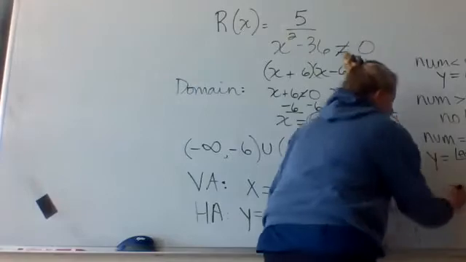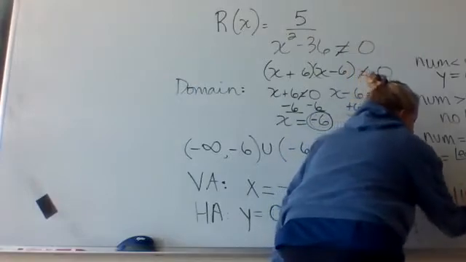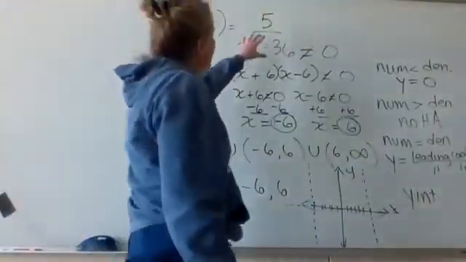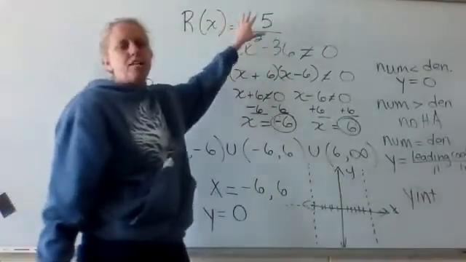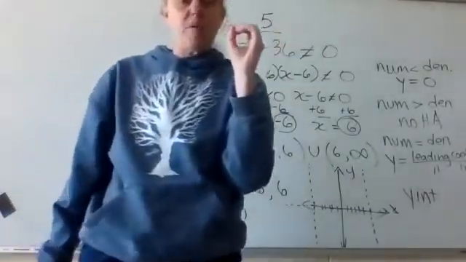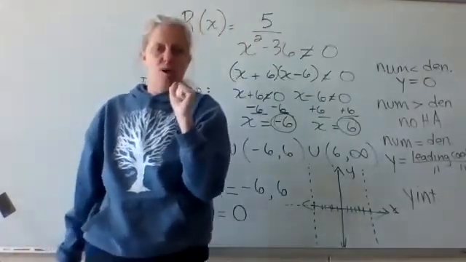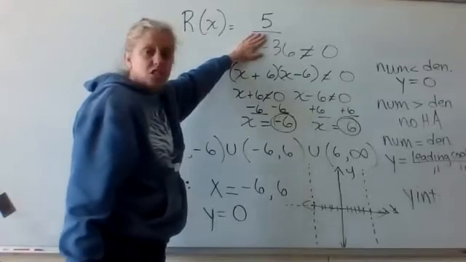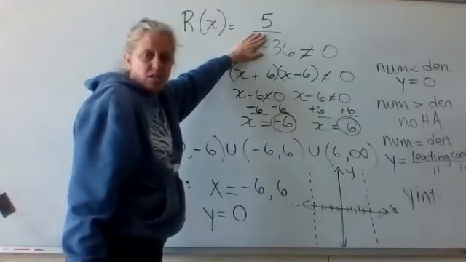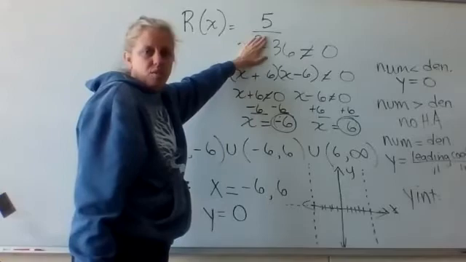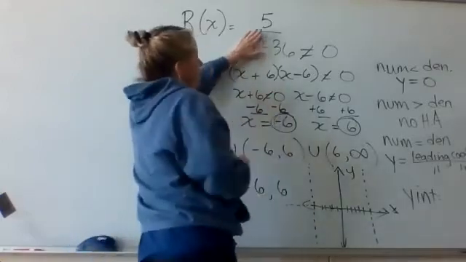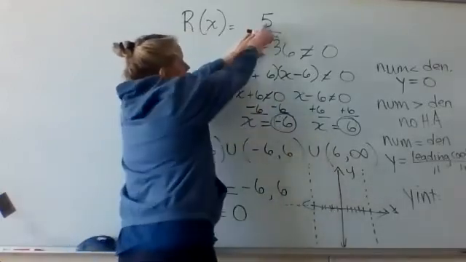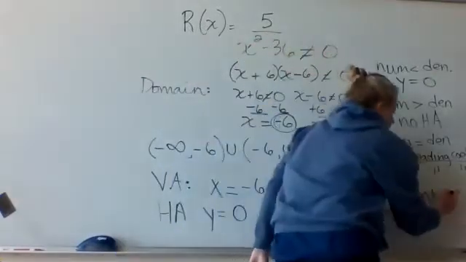The y-intercept comes in if you replace all the x's in the function with 0, right? That's what makes it a y-intercept, is if your x is 0. So if I replace this x right here with 0, it essentially just knocks that out, right? Because 0 squared is 0. So it knocks that out. So what are you left with if you replace that x with 0? 5 over -36.